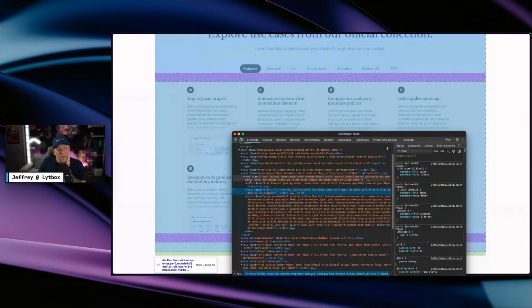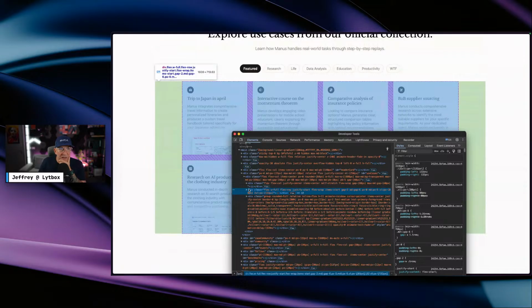Oh, I know what it is. This is set up to 16, but it has that 132. I see. I got to do some math on this.